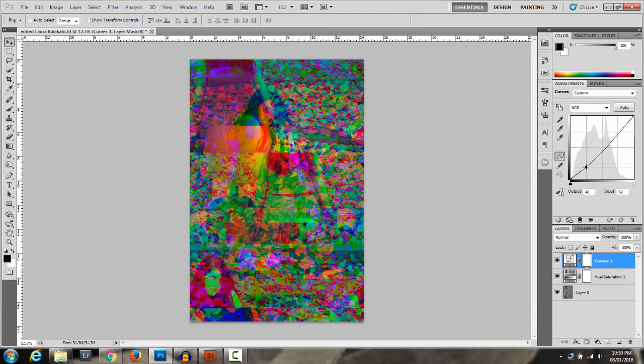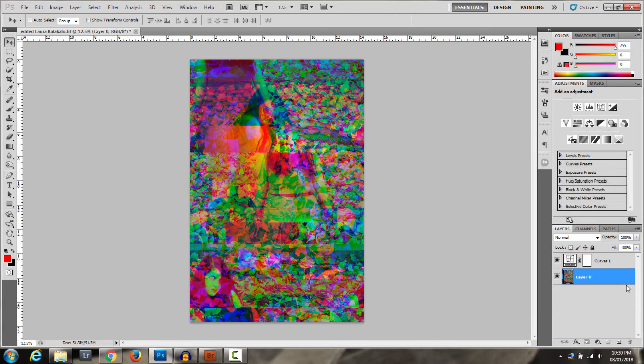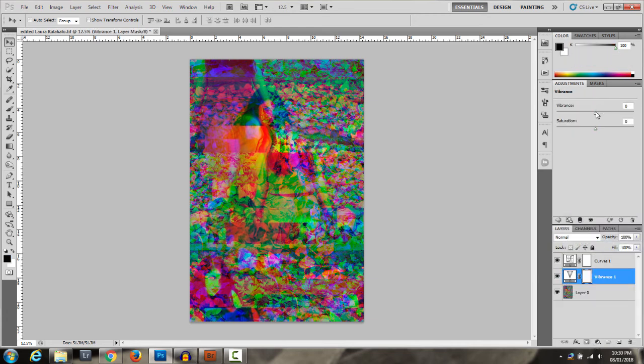And I'll just make a slight S curve for the shadows and the highlights. There we go. I'm just going to delete this because I'm going to also show you what vibrance can do.